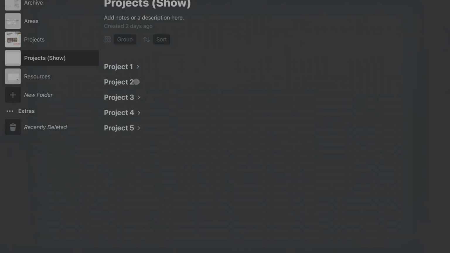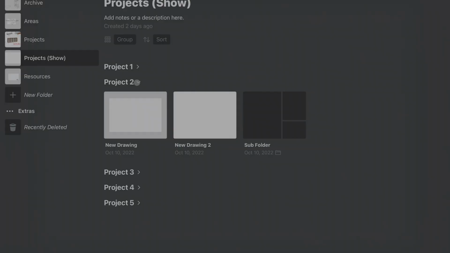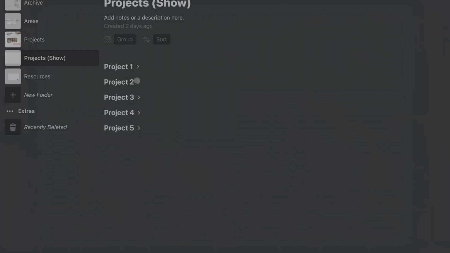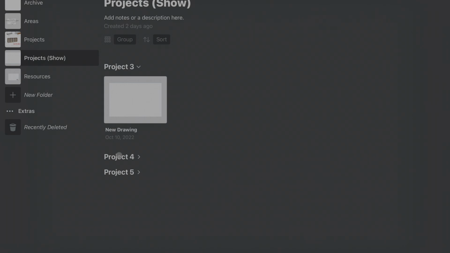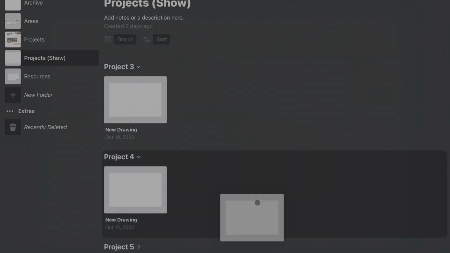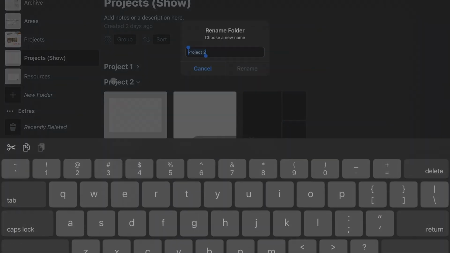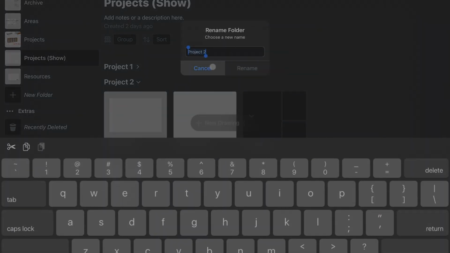Now the problem is I had a lot of projects that needed to be archived, and those projects were now in folders inside my main projects. Looking at it in this folders view, I could easily move the drawings around for each project, but I had a big problem trying to work with the folders. All I could do if I tap and hold was rename. So I was getting very frustrated, like, okay, I can't move these folders around.